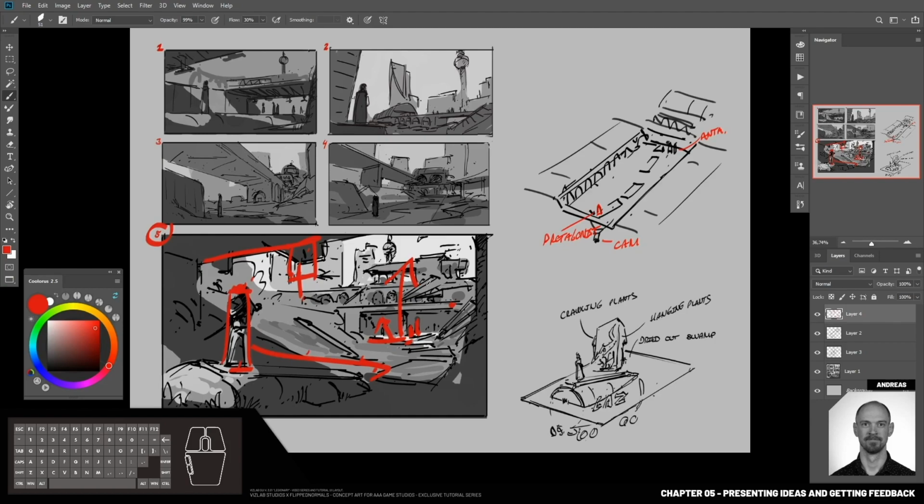They don't want wild variations, but maybe just some different setting with some clouds or haze, different amount of debris, what's it called, obscurity of the background and stuff like that. So I'll see you in the next chapter, where I take this sketch and then start to paint it up.